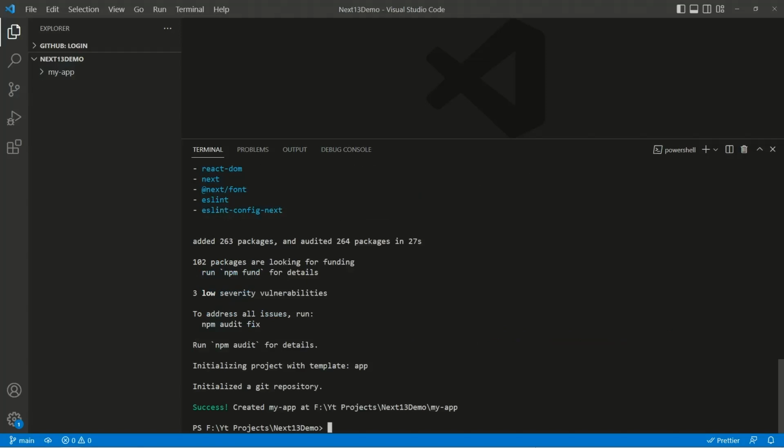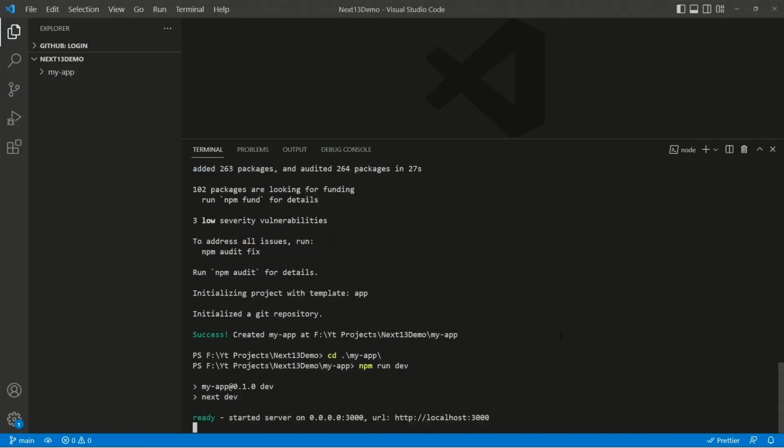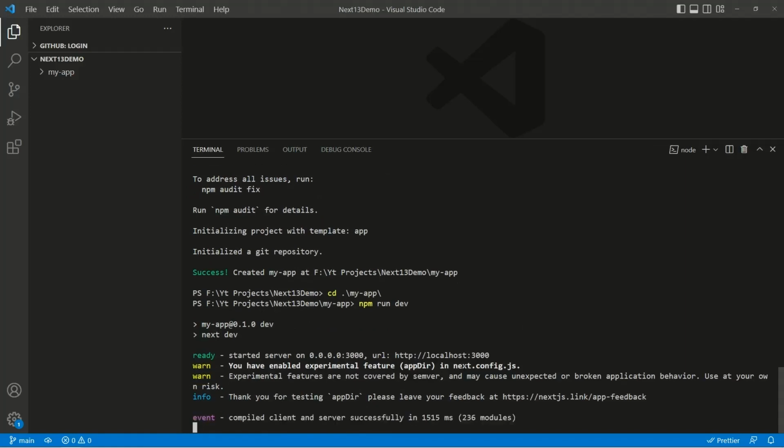The application is created and now we can cd into the my-app directory. So cd, change directory, into my-app, and then we can just start this application in development mode with npm run dev. It will open the port of localhost 3000 for this application, and this will be ready on port 3000.